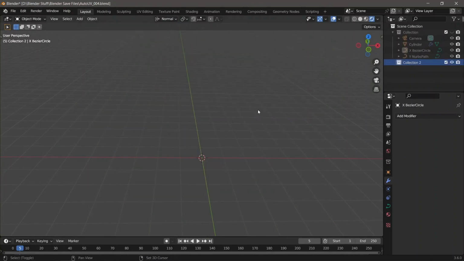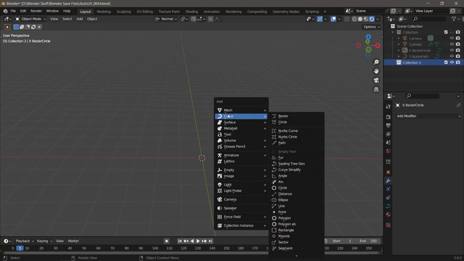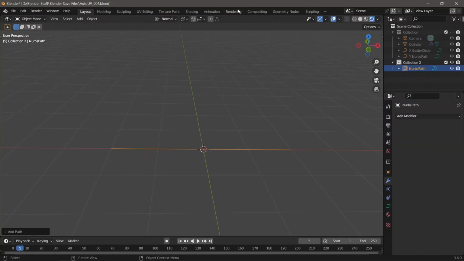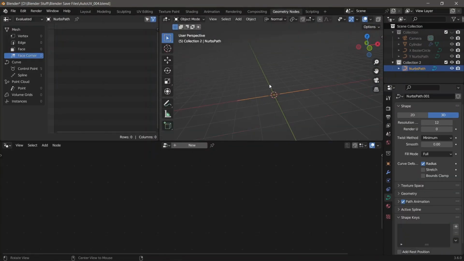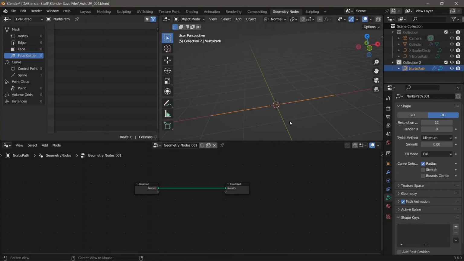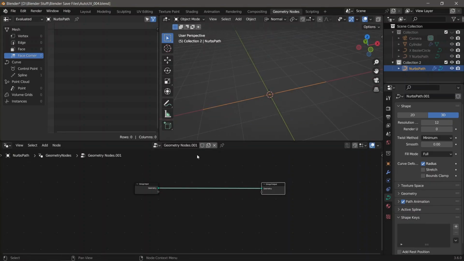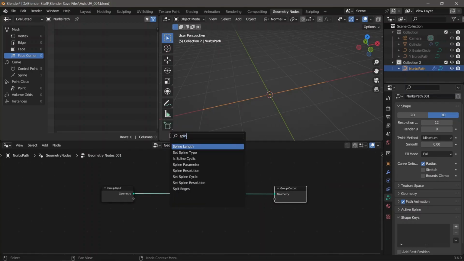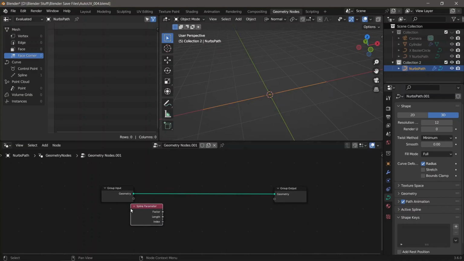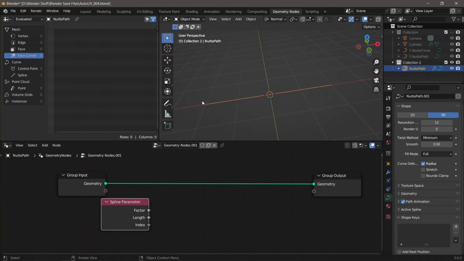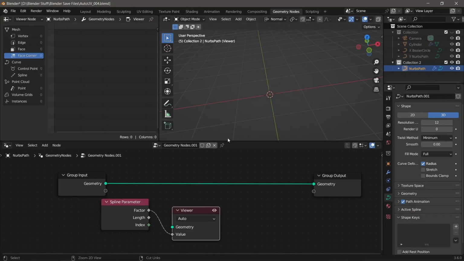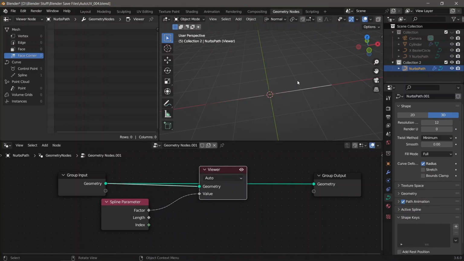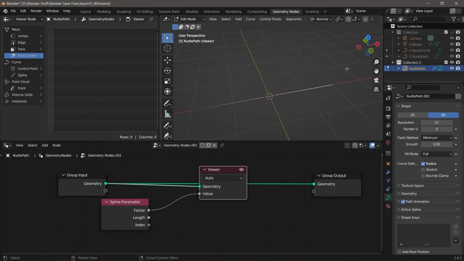Let's hide all these. Let's start with a basic and humble path curve. So basically, what is a factor value of a curve? There's a curve, and this is the test geometry node section I just made. Let's search spline parameters. That is the factor value, which basically says what is the starting point of a curve and the end point of the curve. We'll see when I do this. Yeah, as you can see, here is the black color and this is the white color.